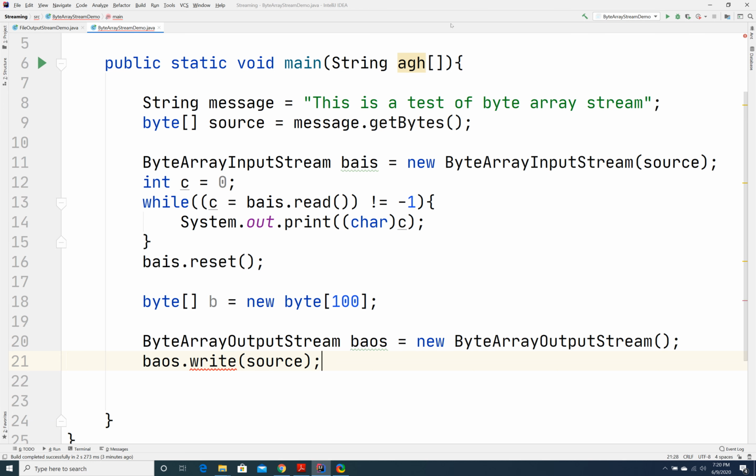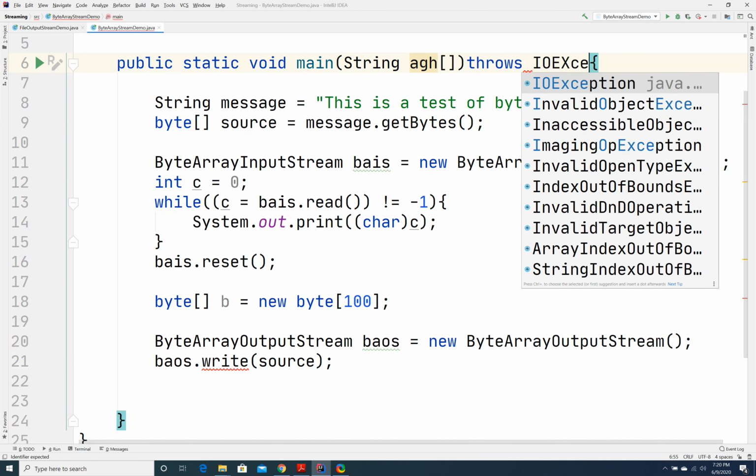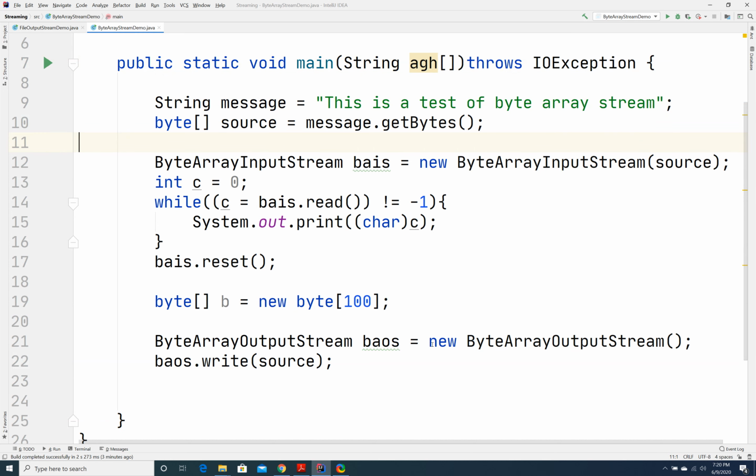You know the problem, eh? So I can write here throws IOException, right? Then it should not complain. So I say write to the source, or maybe write to B. This is also fine.